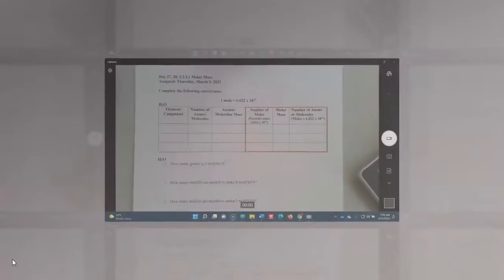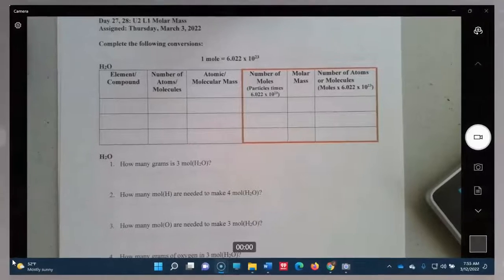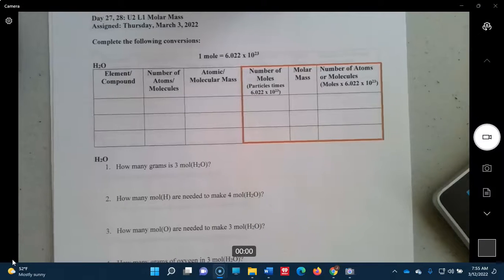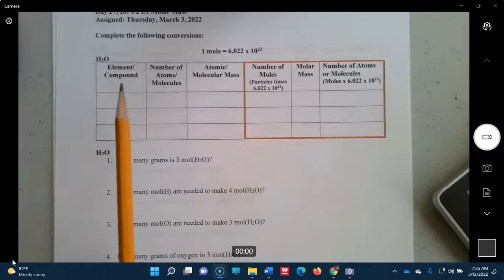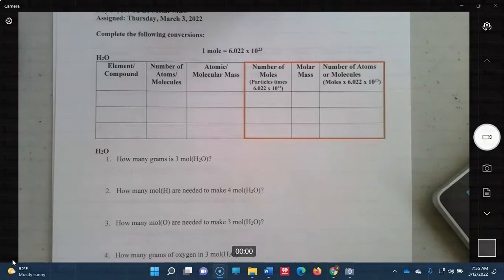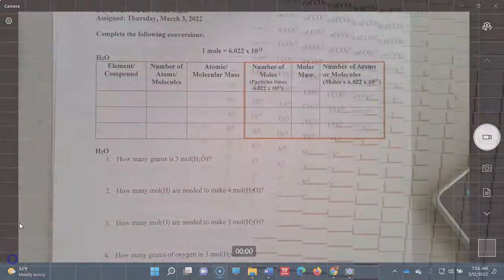Okay, so we're going to move on to page 3. What we're going to do now is start answering some questions regarding atomic and molar masses of particular compounds. Water is already done for you in the instruction video, so I'm going to move past that. You can go to the instruction video to see the answers. The questions are exactly the same here. There's 8 questions all the way down to the bottom of the page, and you can do those. So now we're going to move on to the next page, which will be page 4.